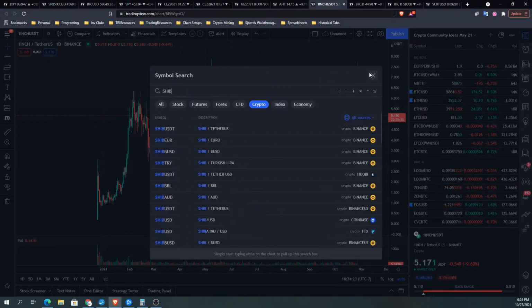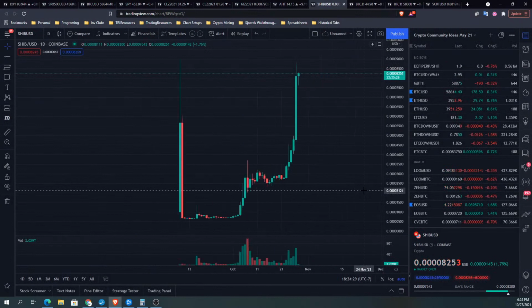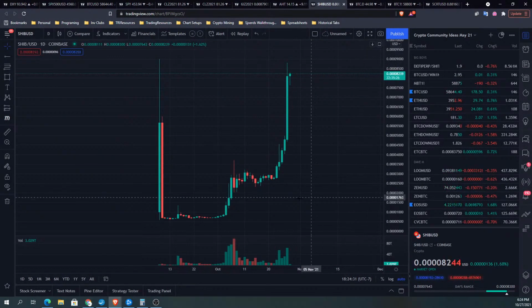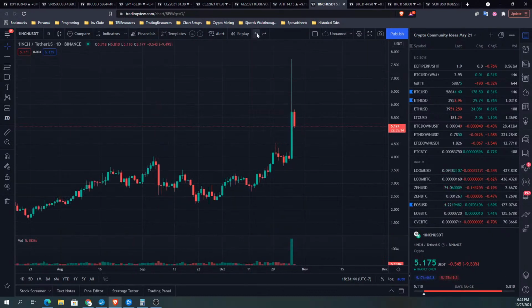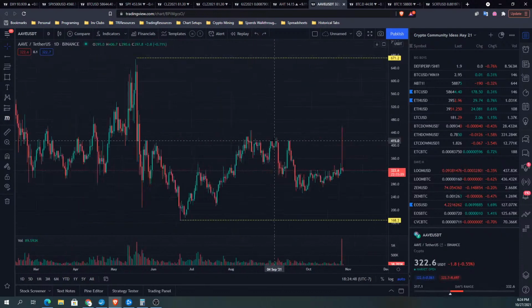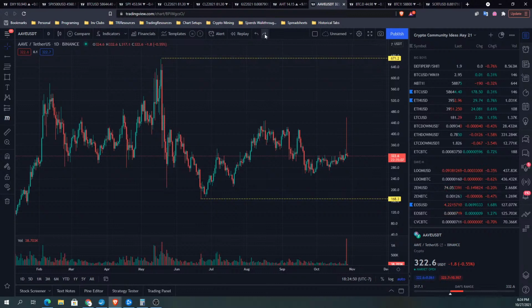The Shiba, wasn't it listed on Coinbase? I thought that was the big thing. I think that was back in September. Yeah, so I guess that's over there, right? September 9th. So what was the big driver of this thing here today? Wasn't it listed on some exchange? I thought it was. I mean, besides retail greed. Yeah, I think it's just a greed thing. You got people on YouTube starting to pump it too.